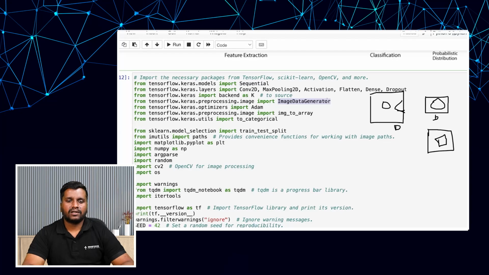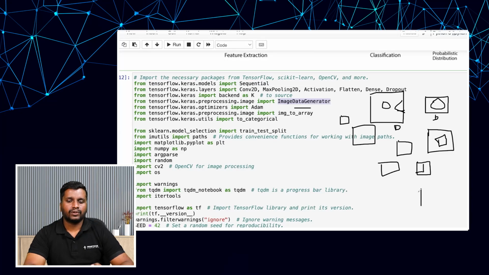So ImageDataGenerator helps us to generate multiple images. It is the augmentation process. It will generate multiple images from all the dog images. So a single image can be converted into multiple images with the help of ImageDataGenerator. Some images will be zoomed up, some will be light colored, some will be blurred out, some will be partially sheared. Sheared means I will not have the entire image, I may have only some part of the image.